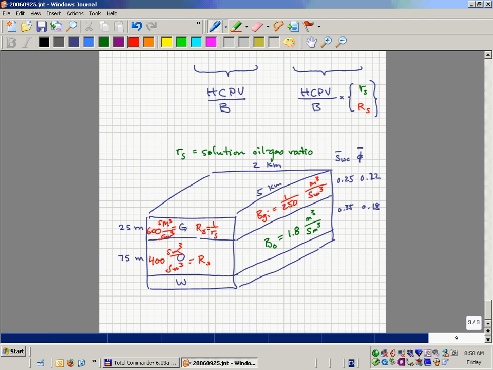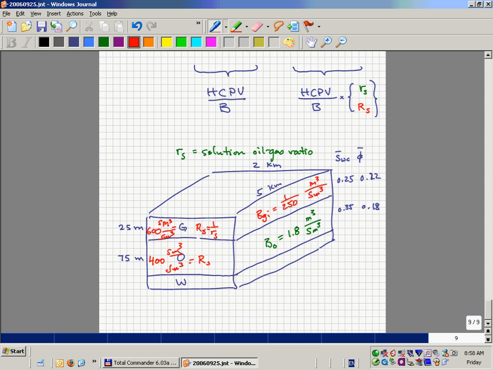But when you go home today, you should be able to calculate the initial surface gas in place and the initial oil in place for this reservoir from these numbers. These are the only numbers you need. And I highly recommend, if you're really wanting to learn from this introductory class, that you make this simple calculation.